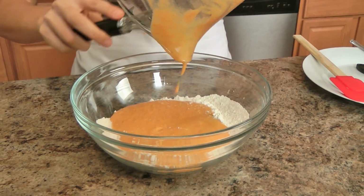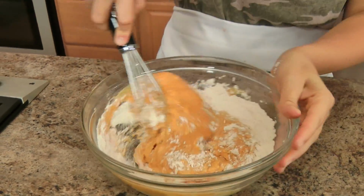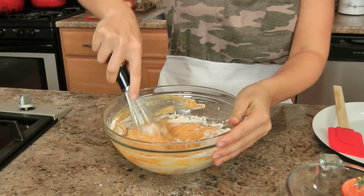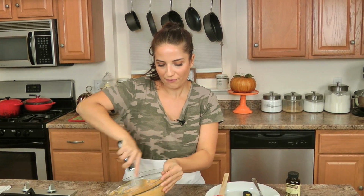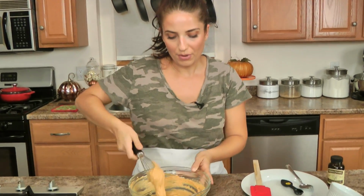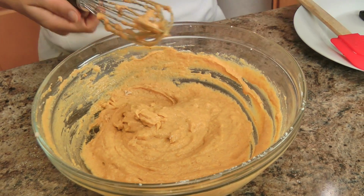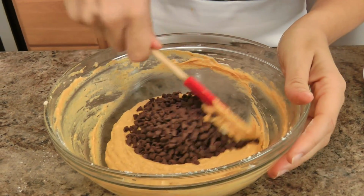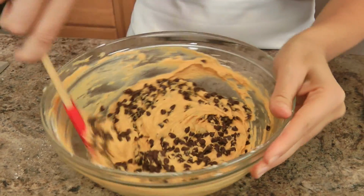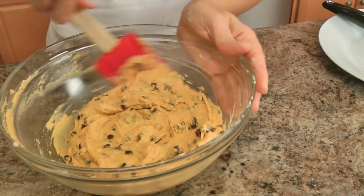Now you just pour the wet into the dry. Very simple. I mean, this is not rocket science here, right? Like so. Whoopsie daisy. And they're going to look really thick. The batter's going to look really, really thick, but you're going to let it relax for a bit, and then we will move forward. Look at that. Remember, a lumpy pancake batter is a good one. So, adding in my chocolate chips, fold. And now you just want your batter to rest for about 10 minutes while you get your pan ready.